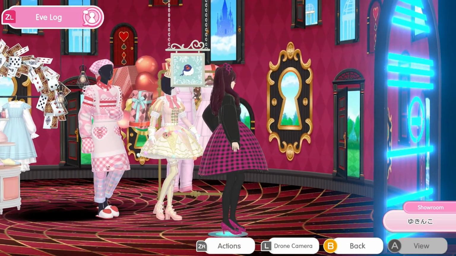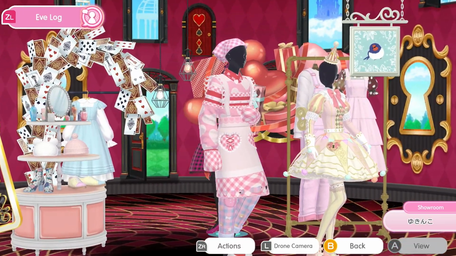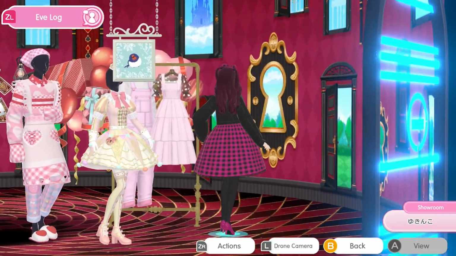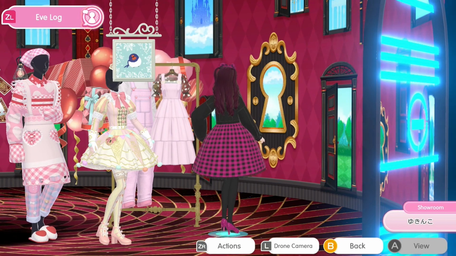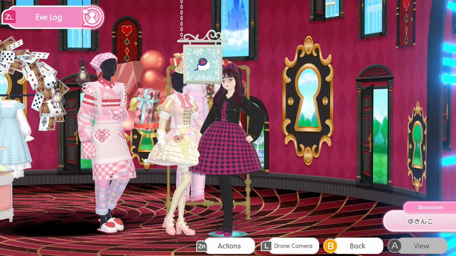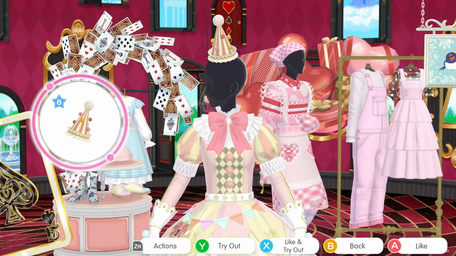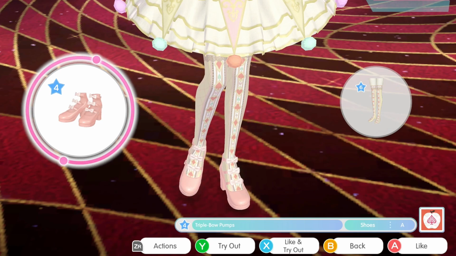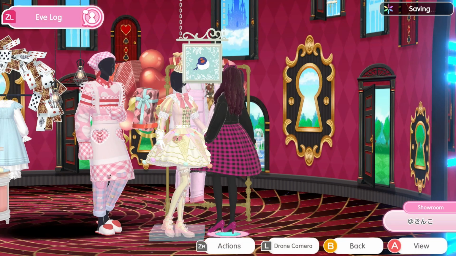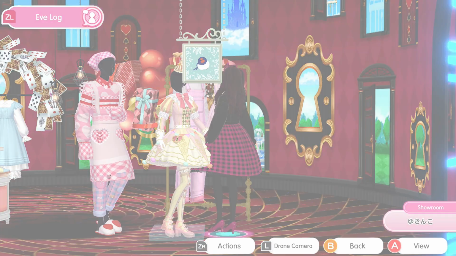And then the like. I guess I could grab the shoes, maybe? There we go. Oh, wrong button. Oh well, it's fine. Accidentally got the whole outfit. I'm sure I'll be able to use it.